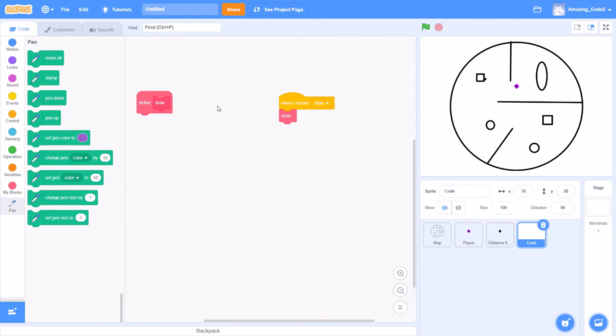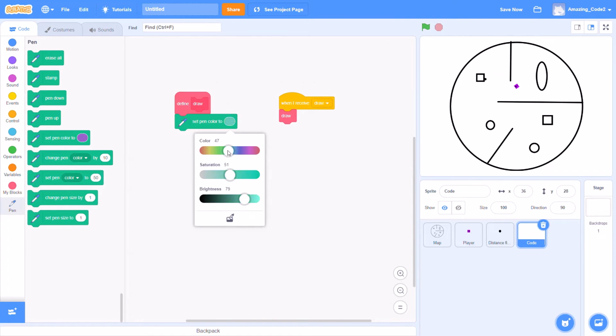So under the draw, we're gonna set pen color to whatever you want your maze color or map color to be. I want mine to be a greenish color.